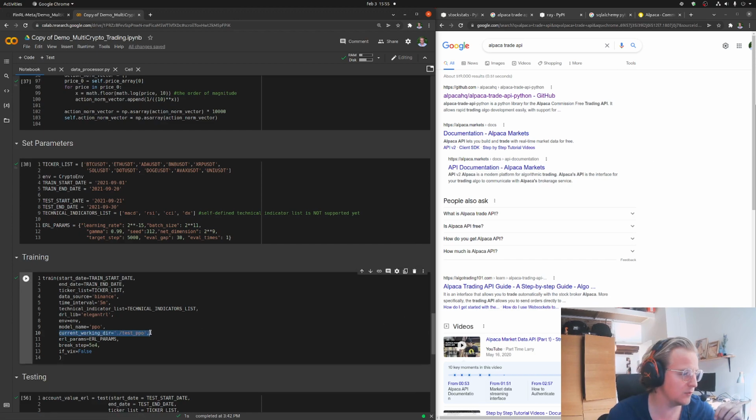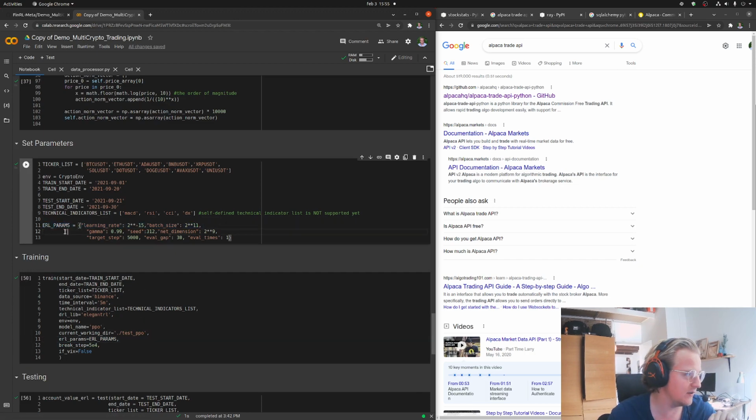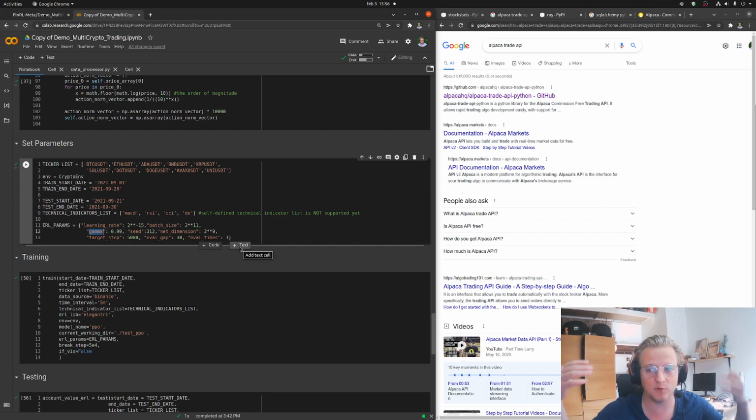The current working directory is where you save your trained model. RL params is your reinforcement learning parameters. So learning rate, batch size. Your gamma is how much you care about future rewards instead of getting rewards now.